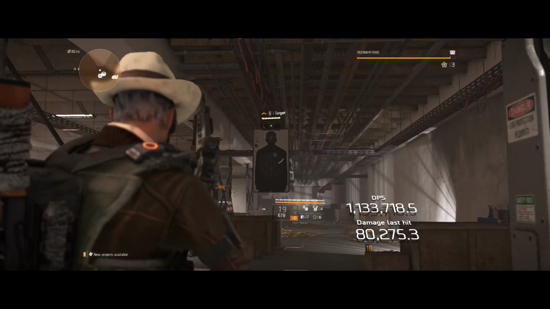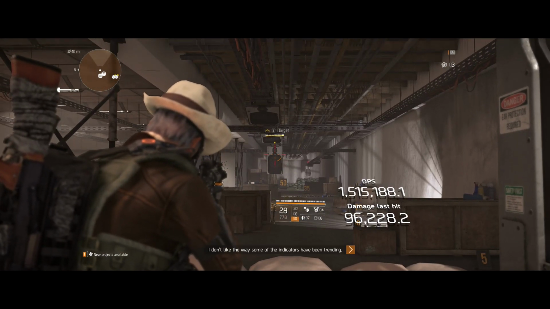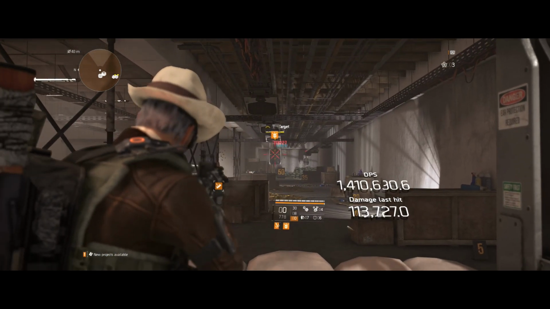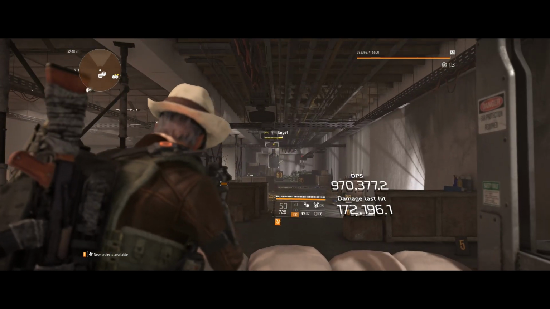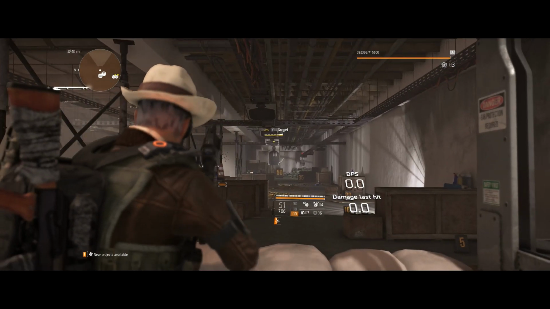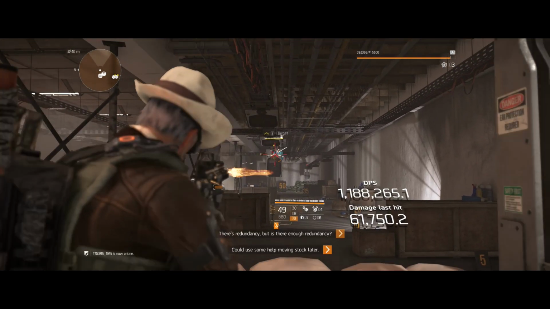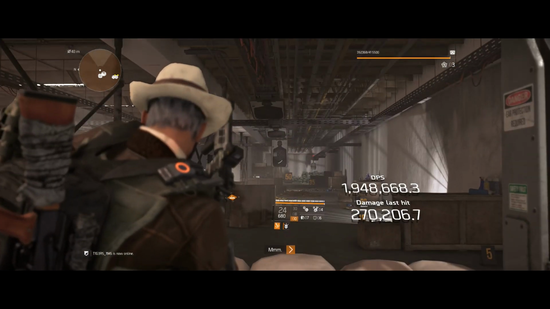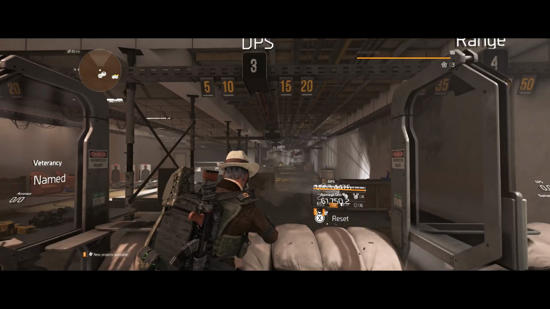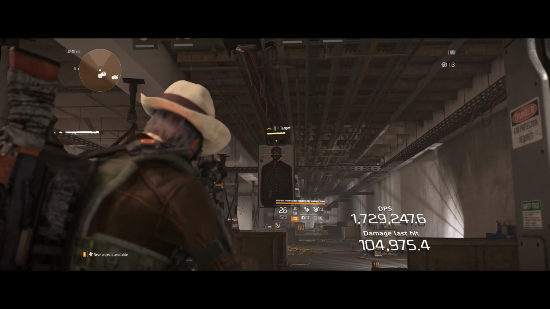So 80,000 a shot there, 96,000 there, and that's only half a mag to kill named. You see that 147,000 a hit. Yeah, we'll reset that because I forgot to reload there. That was a bit silly of me, but you'll see here 61,000 standard hit, 270,000 on a hit there. So you can see once that spark hits, you know, we can hit 1.8 to 2 million DPS.